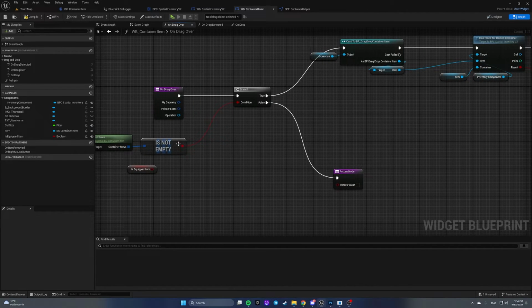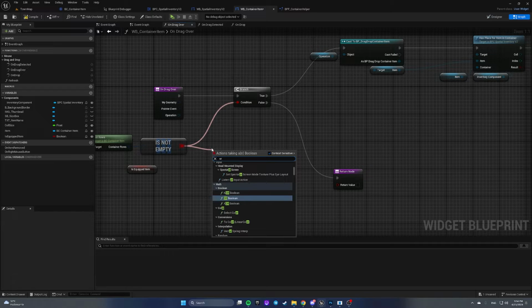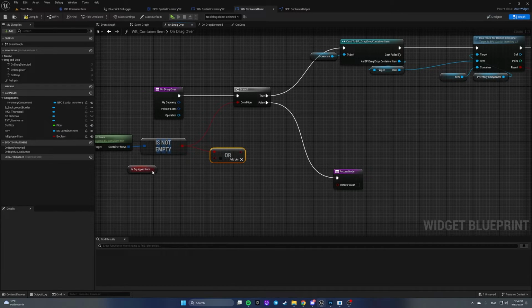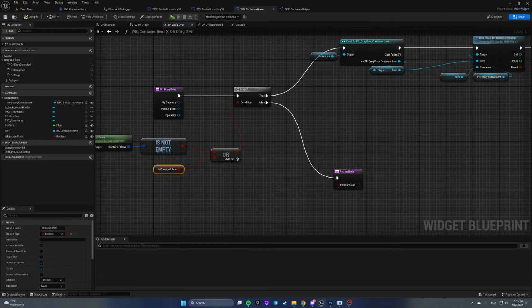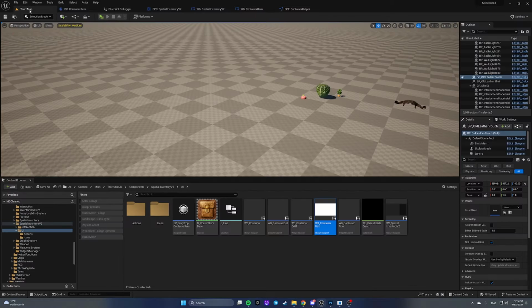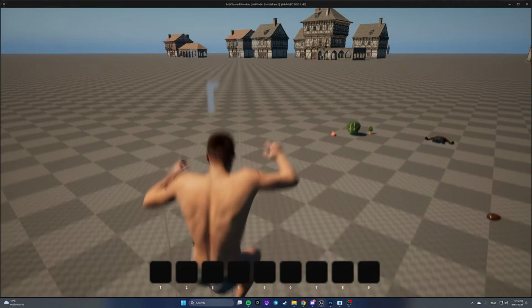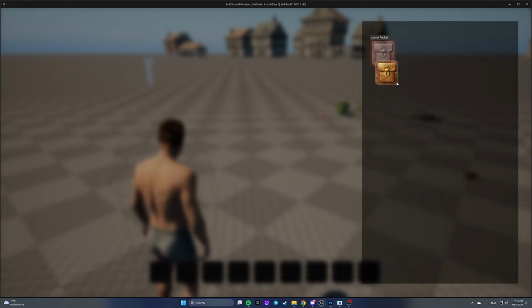And so now, if it is not empty or is equipped item, then we have to draw our square, but it will be drawn red because it is checking if this placeholder has enough place to store this secret pocket that I'm dragging now.